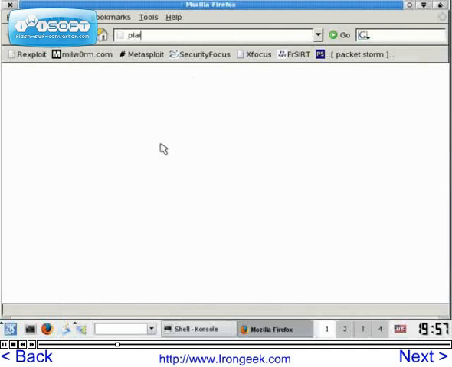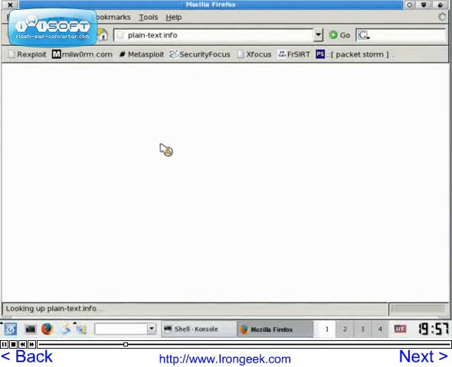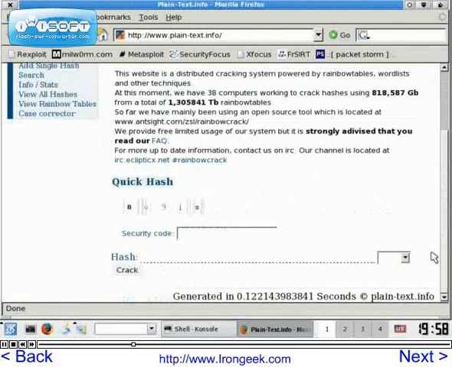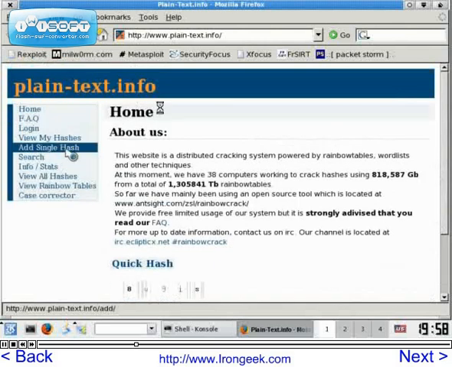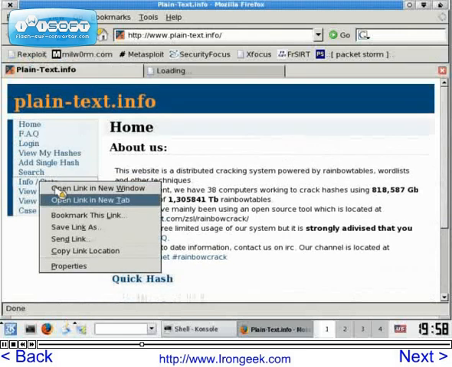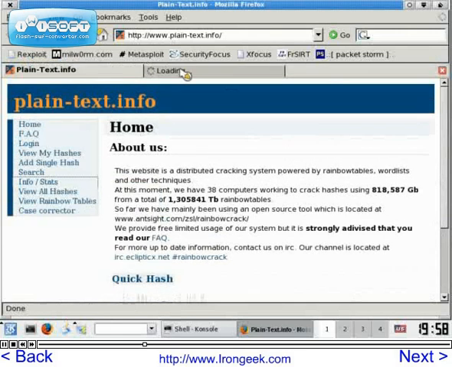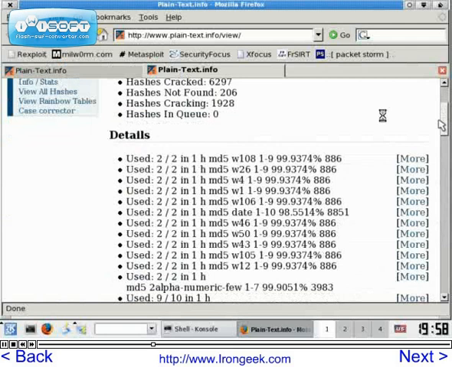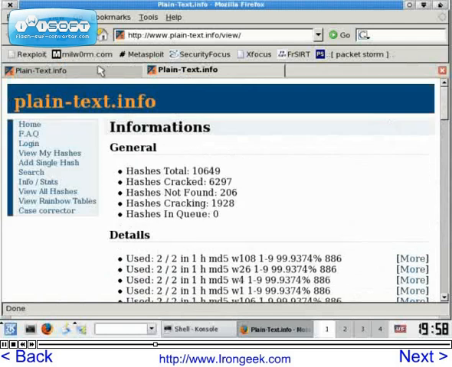As mentioned in this presentation's title, the URL we want to go to is plain-text.info. Read this intro text when you get a chance. Basically, it explains it's a distributed system and they have a huge set of rainbow tables they can use for trying to crack password hashes. If you need more info on using plaintext.info, check out the IRC channel. But before you ask any questions, please read the FAQ first. One of the cool things about the IRC channel is that it actually has bots listening where you can dump your hashes and eventually get back the password that corresponds to that hash.